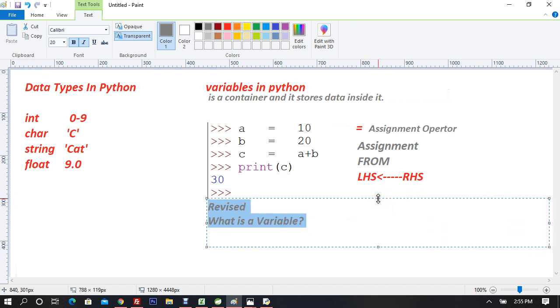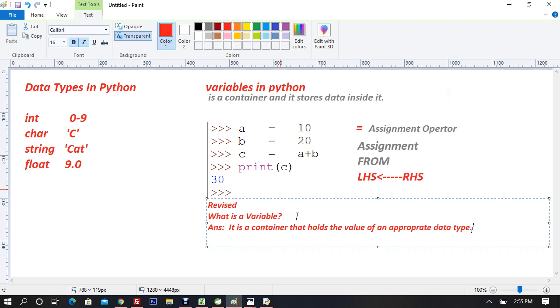It is a container that holds the value of an appropriate data type, right?